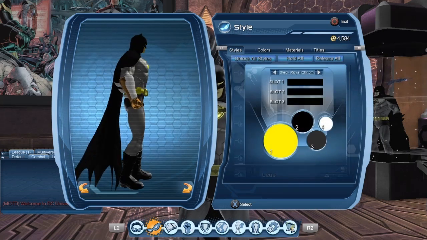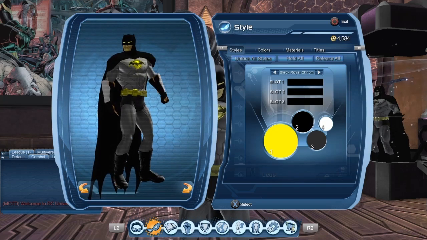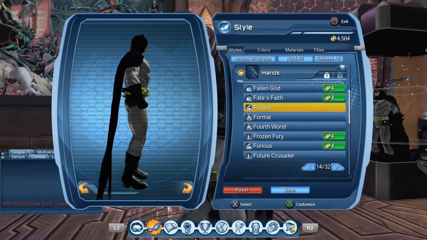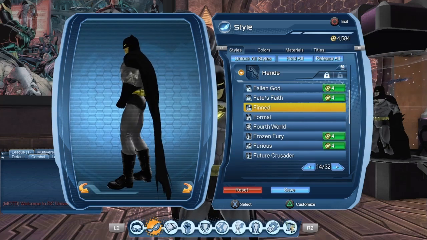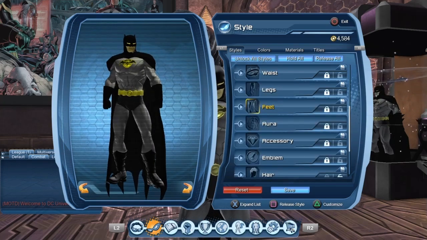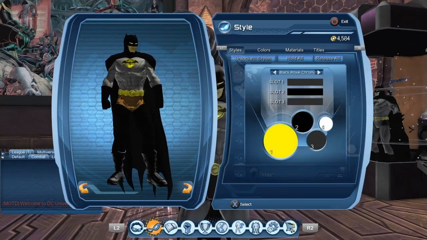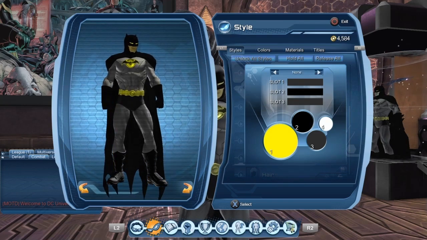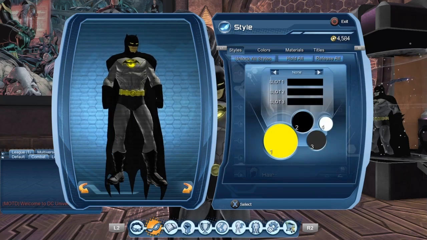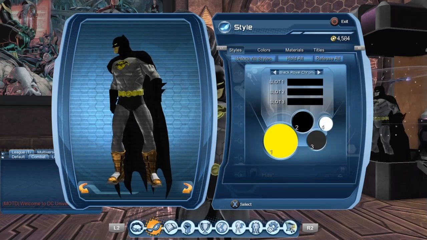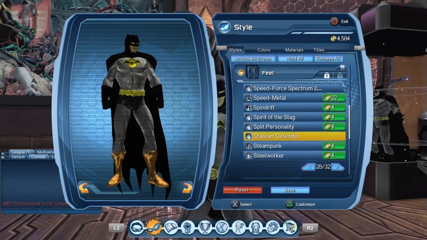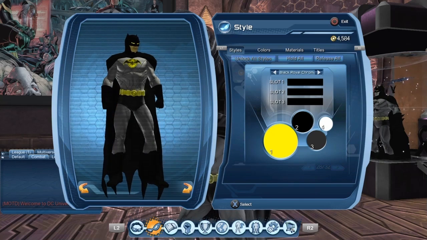Sadly, for the gloves, if you try it with those gloves, as you can see, it's not going to work very well. So in this case, you pretty much have to use the thin gloves. You want a pair of gloves that has only one color channel. Sadly, for the pants, we can't really use the material. There's no way to reproduce the color or the pattern we need with this material. And with the boots, sadly, the boots support more than one color channel, so it's not really a good idea. So you will need a pair of boots like the Stalwart Defender that have only one color channel.